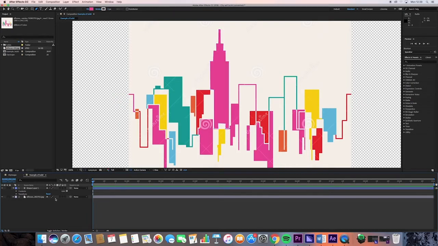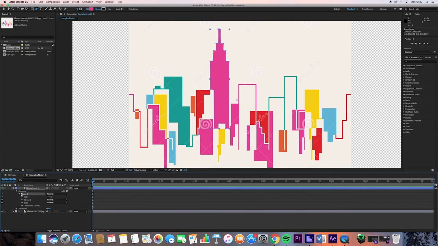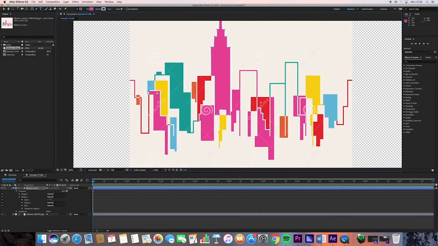With that shape layer selected, if we click away from the original shape and still with the pen tool active, we can create another shape, and it will be housed in the contents tab there. You can see you've got the path, stroke and fill of that shape number 1. If we click away and create a second one, say this little square down here, you'll see it will create a second shape within that layer. So each of these have their own properties that you can then go in and manipulate.